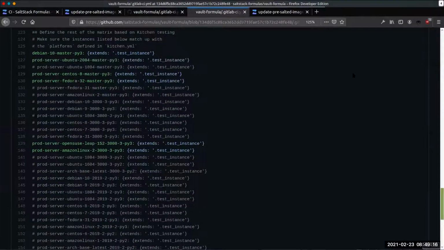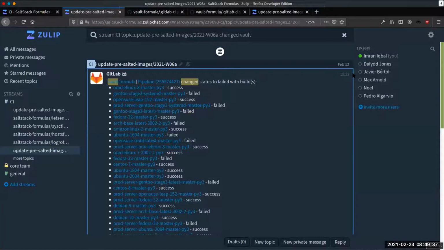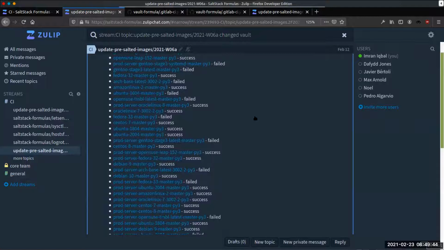What I was going to say just on Vault formula there is that those other test suites are not really useful running on the whole gamut of platforms. I know what you're saying. I'm just saying I almost curated them because the tests themselves wouldn't really gain anything from running on multiple platforms. But still, running them doesn't cause a problem. Yeah, that's what I'm thinking now.